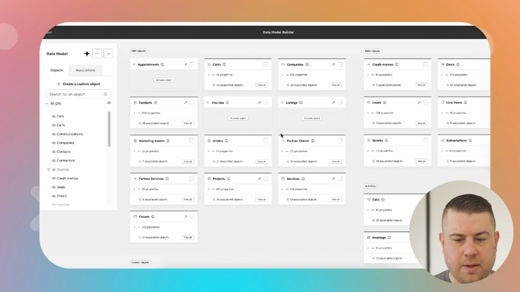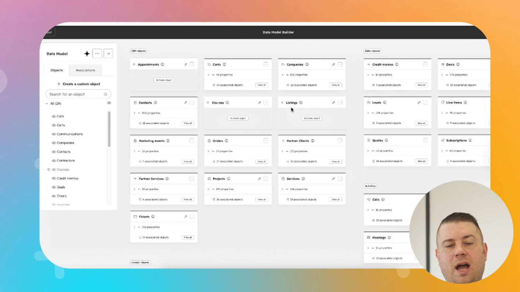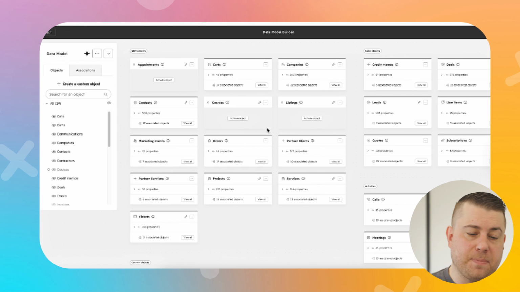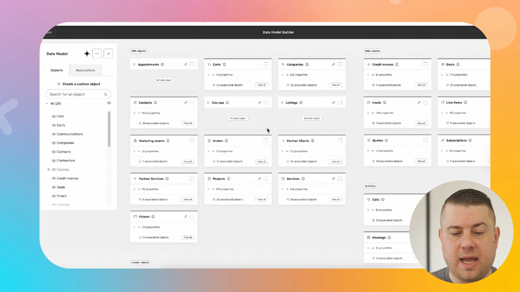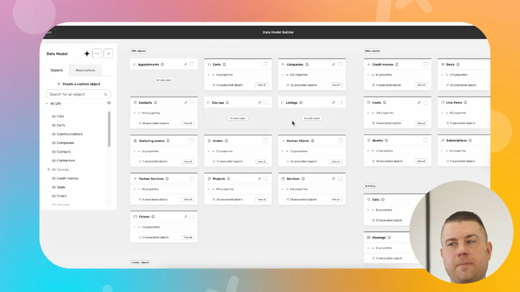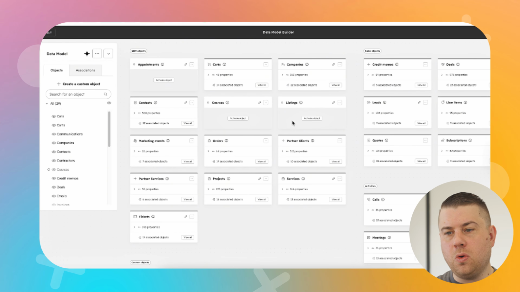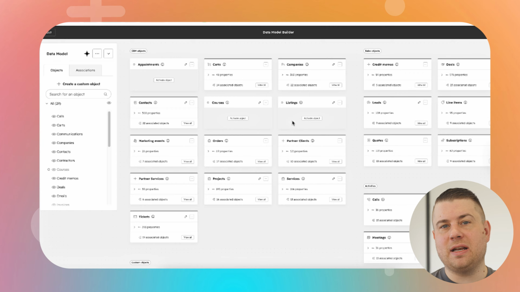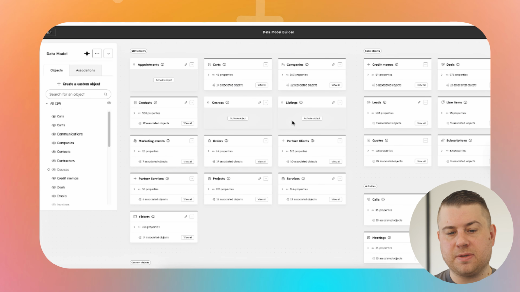So I'm in our data model builder, which is great. We can see all of the different objects we have here, courses and listings. They don't really apply to our business, right? So you can see that we have not activated this object, but if you work in education or real estate or something like that, you may want to activate these objects. For years, businesses have tried to shoehorn their data model into things like companies and deals, especially if they didn't have an enterprise account and couldn't create custom objects. So that's one way HubSpot has made this easier.